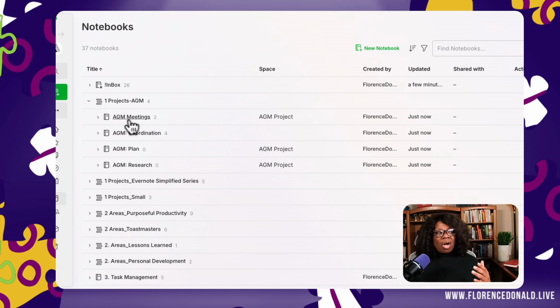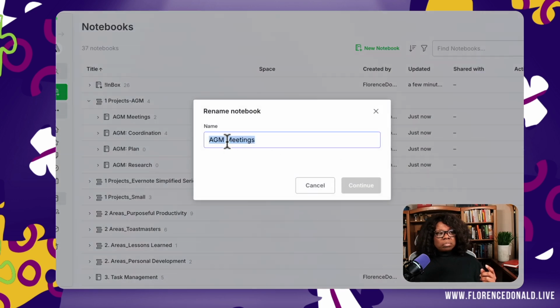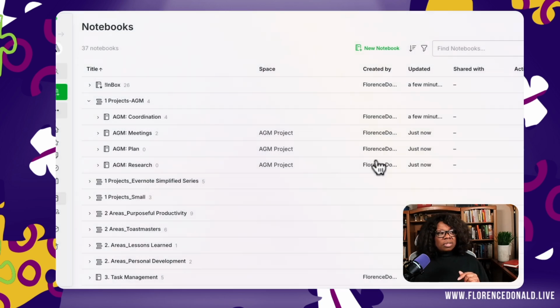AGM, if I took that off, you notice this one doesn't have the colon. So if I go back and correct it and put the colon in here, it's going to move that below because C comes before M. CMPR. So it's sorting alphabetically.